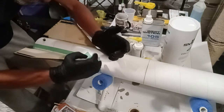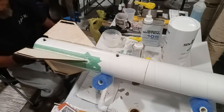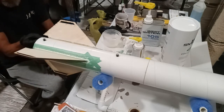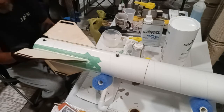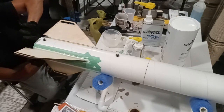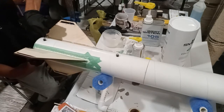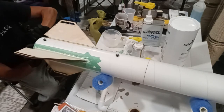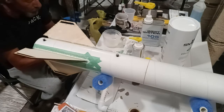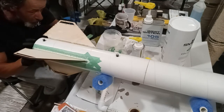I did figure something out with masking: as you're masking up your rocket, the pieces of masking tape that are going to end up closest to the fillet — do those last, so they can be the first piece pulled off easily and aren't under several layers of other bits of tape. The other reason to wait a little longer is that if the epoxy is set up enough to be just tacky, you don't have to wear gloves and it's a little easier to peel the tape without getting epoxy everywhere.